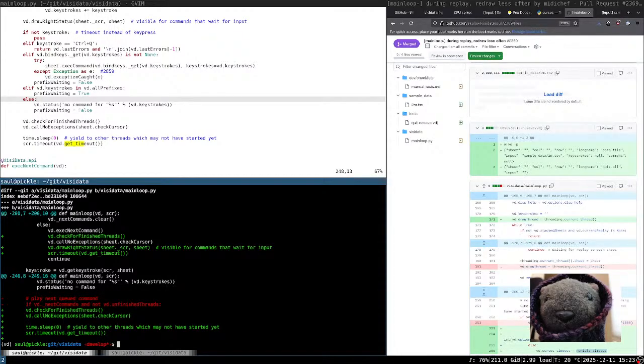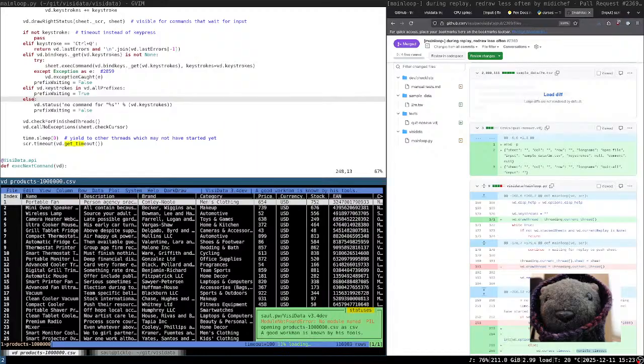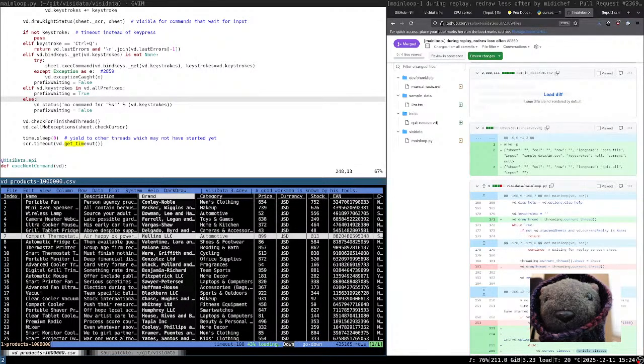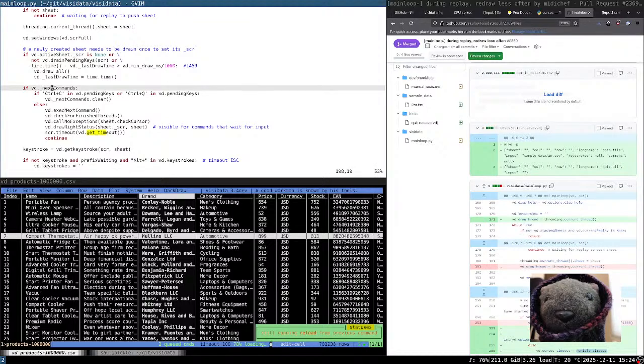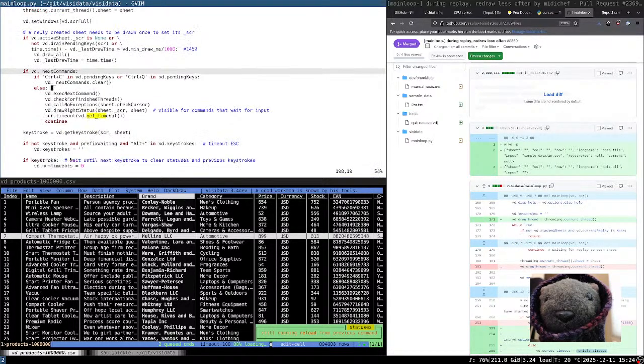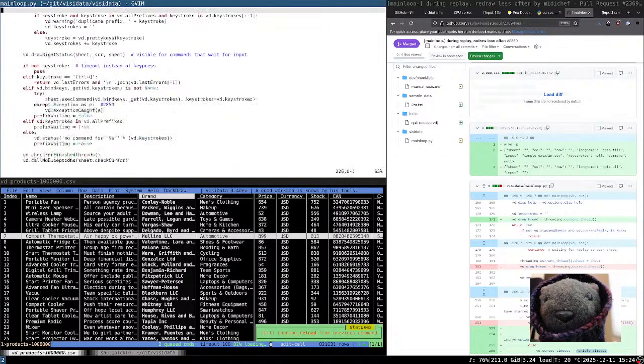You can't even move around. You can move around while it's loading, but if you press E and shift over, no longer can you move around, because there are some queued commands, next commands, and there are threads still waiting.